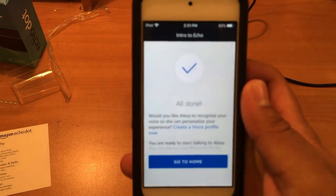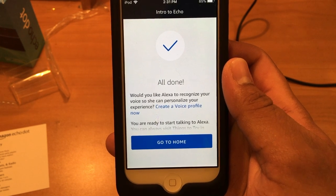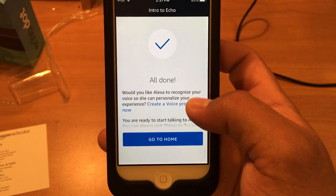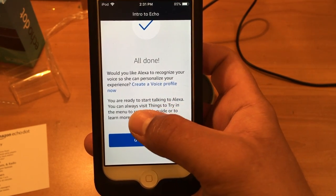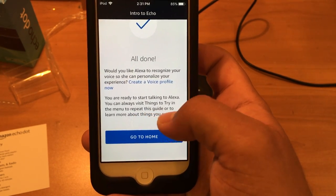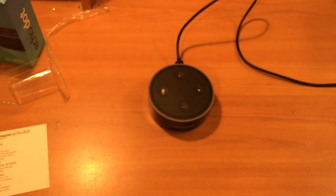And it says, all done. Would you like Alexa to recognize your voice so she can personalize your experience now? It says, create a voice profile. You are ready to start talking to Alexa. You can always visit Try New Things in the menu to repeat this guide or to learn about things to say. So I'm going to create a voice profile.